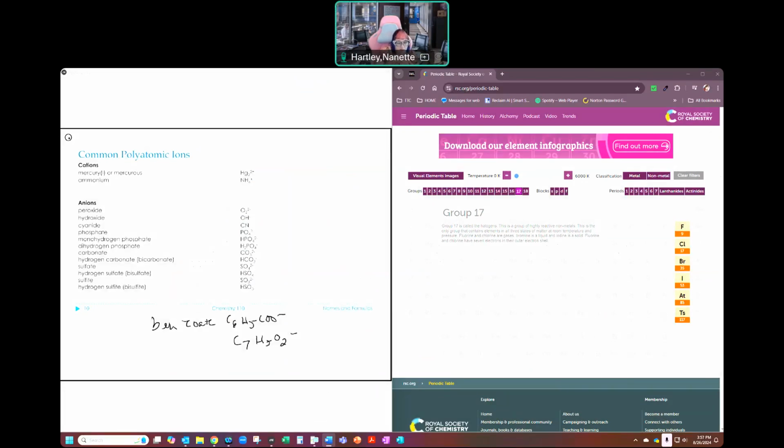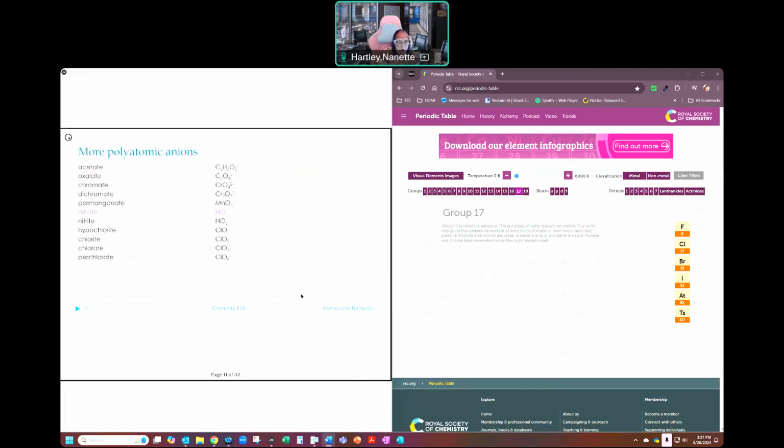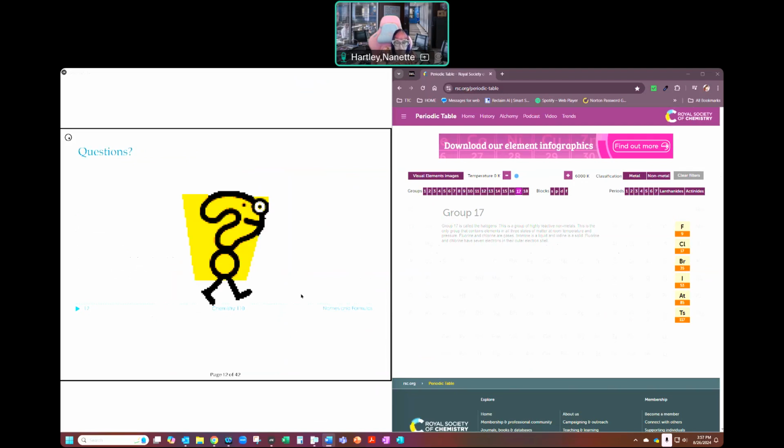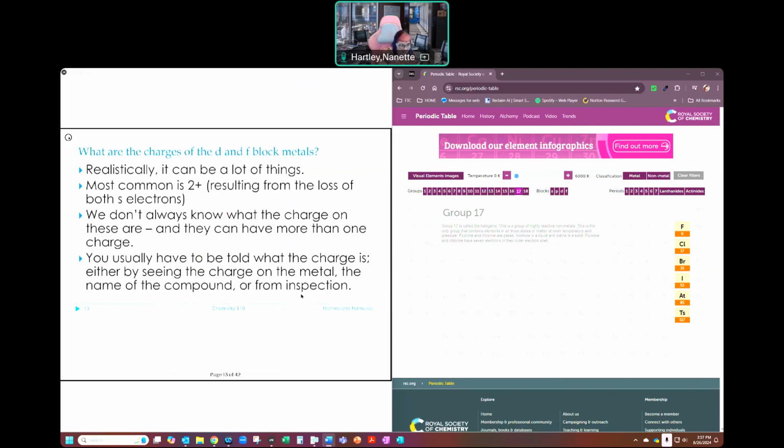Anyway, so ions that you need to know will be available to you on the test. I wouldn't worry about that too much. You should be able to find them and use them. So if you're asked to write something from a name to a formula, you go find the name in the table, write the formula. If you have a formula, you should be able to find the name. Anything that looks like it's got a bunch of things in it, you would recognize as a polyatomic ion and go look in the polyatomic ion table.